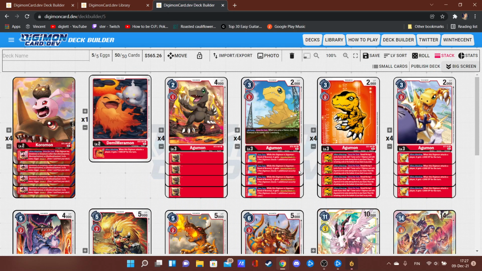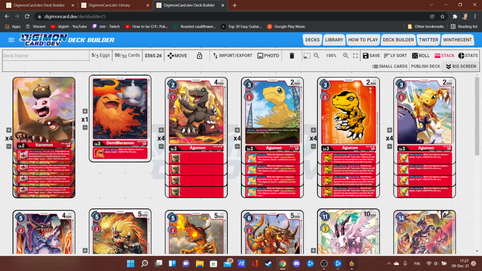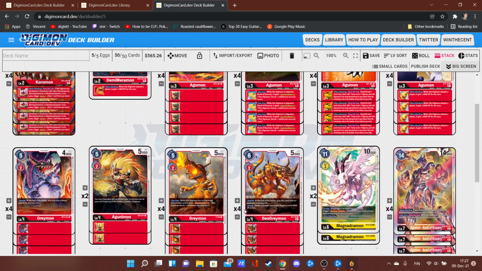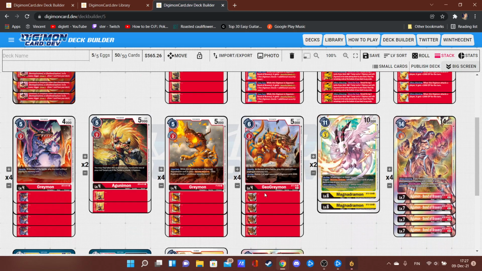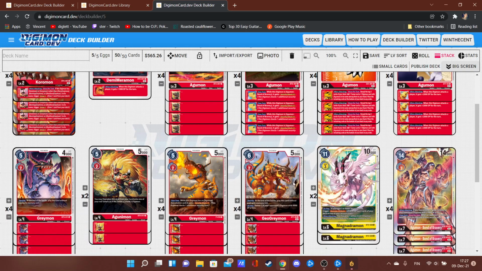So, summa summarum, it's not a lot that changes. Just change the Tamer Agumon for a different kind of Tamer Agumon, and that's pretty much it. Because you're still gonna evolve it either to a Greymon or to an Agubond, so you're gonna get the effect. In the early game you usually swing with Greymons quite a bit.